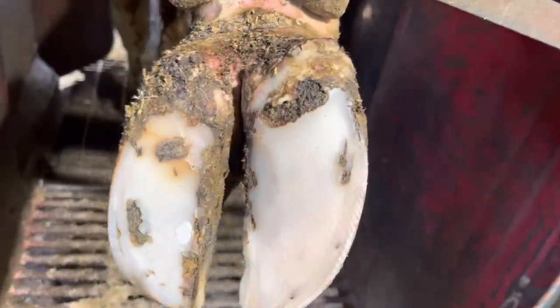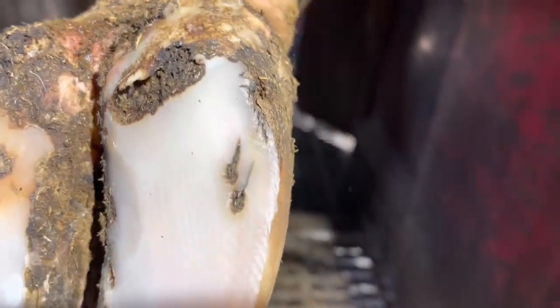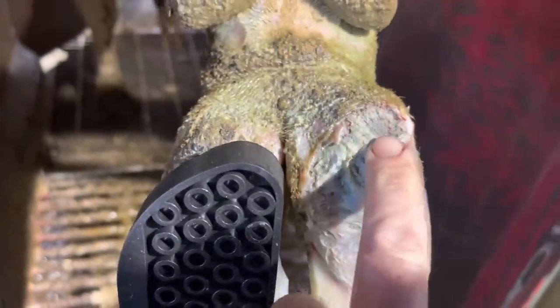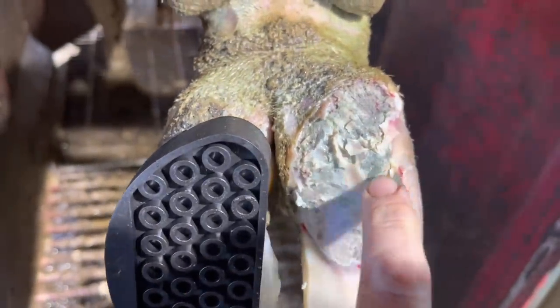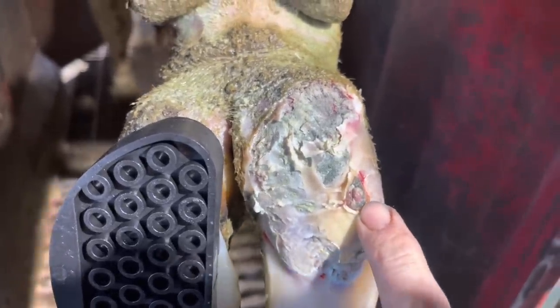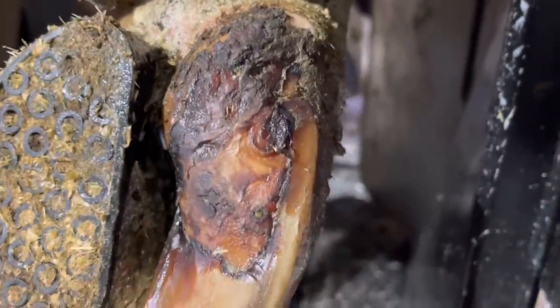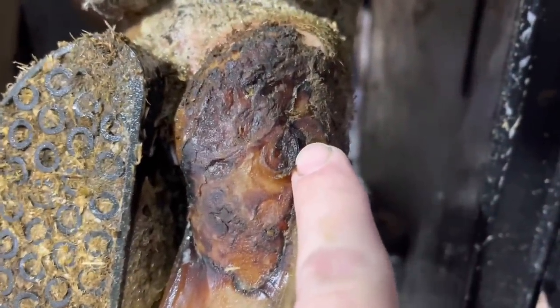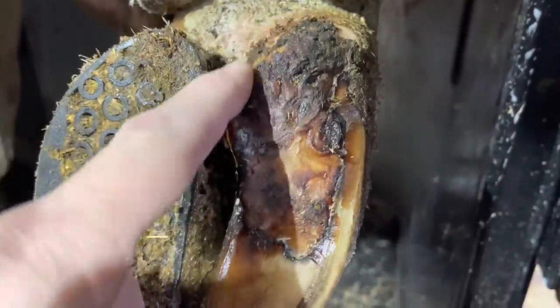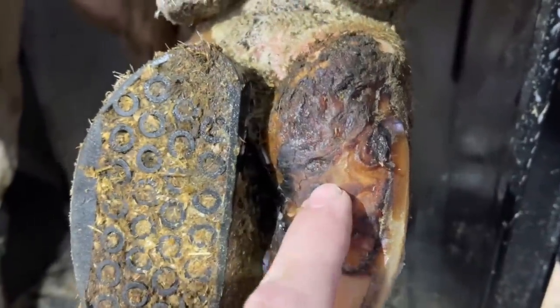The first one — this is from a cow we did a video on about three, four weeks ago where I had to remove this entire heel section. You can see here I had some dermatitis up toward the top, over on the right side along the white line there. That was the initial lesion site. Now today, a little over three weeks since that first trim, or that's when I shot this footage.